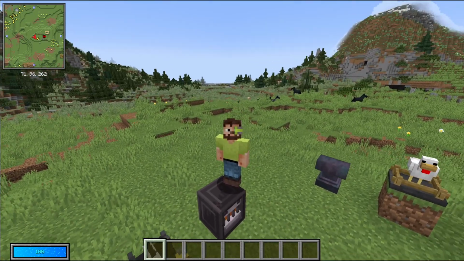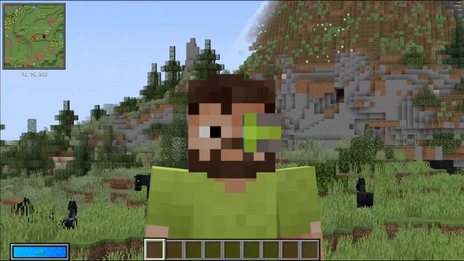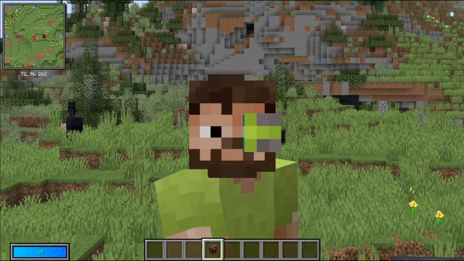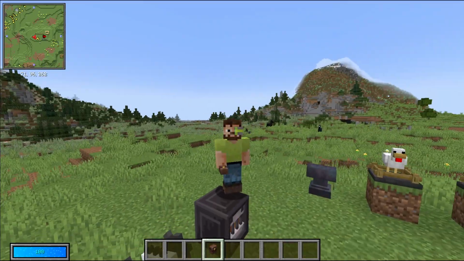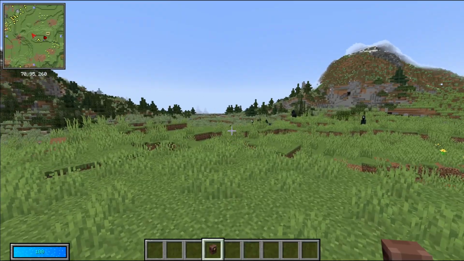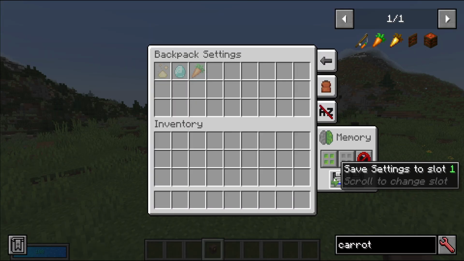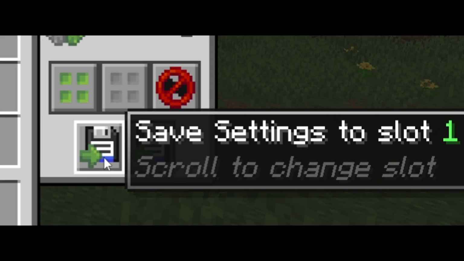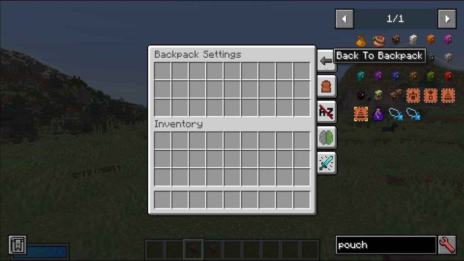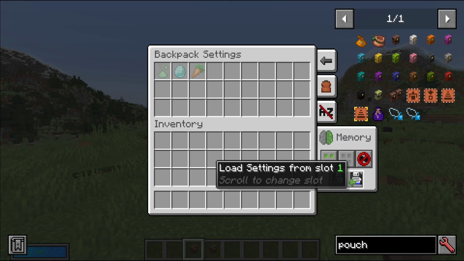Last but not least, we also updated our backpack mod, the Sophisticated Backpacks mod, and the reason for that is because Pepper, the author of Sophisticated Backpacks, added a great new feature upon my request. You can now save your memory filter to your player data by using this button here. And this is very valuable because if I take another backpack, I can go in here, go to memory and load those same filter settings.